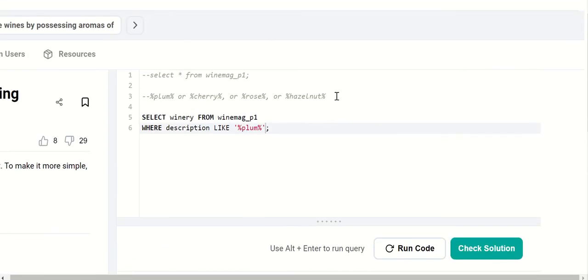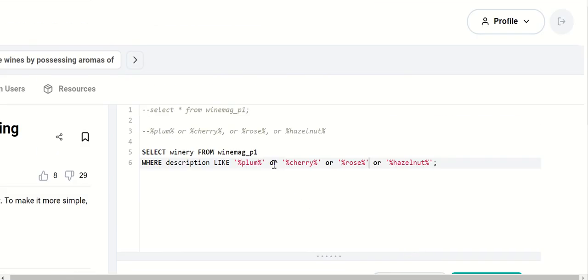Let's see if we can do ORs. Or this way or this way. Okay, that works. No, it's overwhelmed.